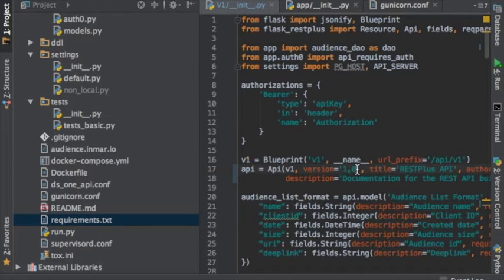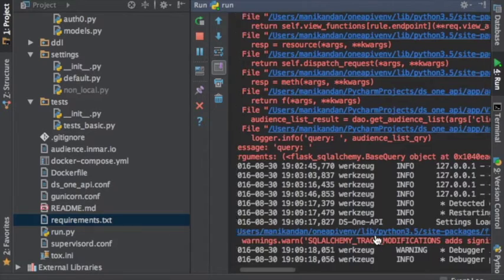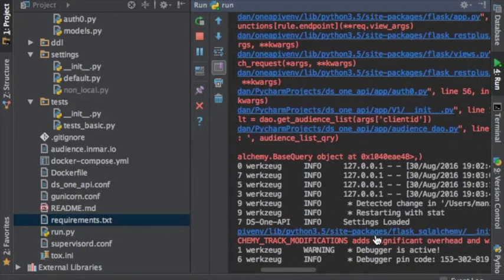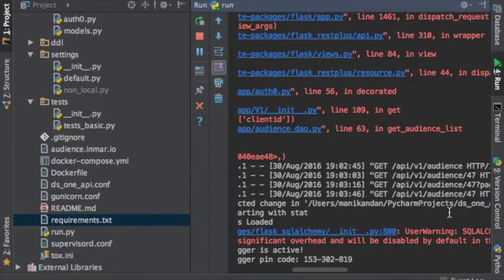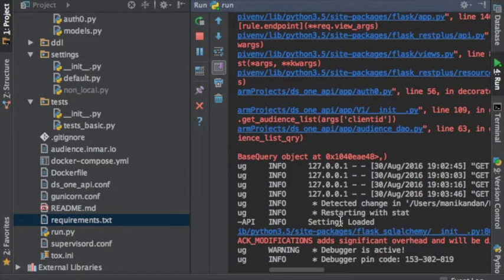I can say it's 2.5.1, and if I save this, it says detected change in the file, reloading, restarting with stat, settings loaded. So it automatically restarted the server.